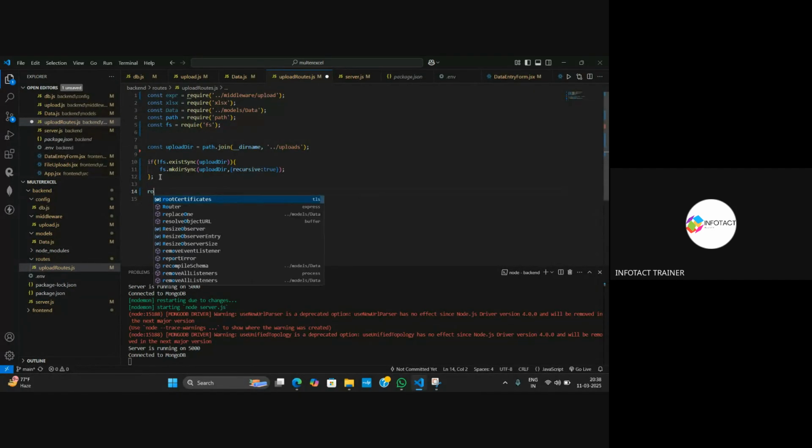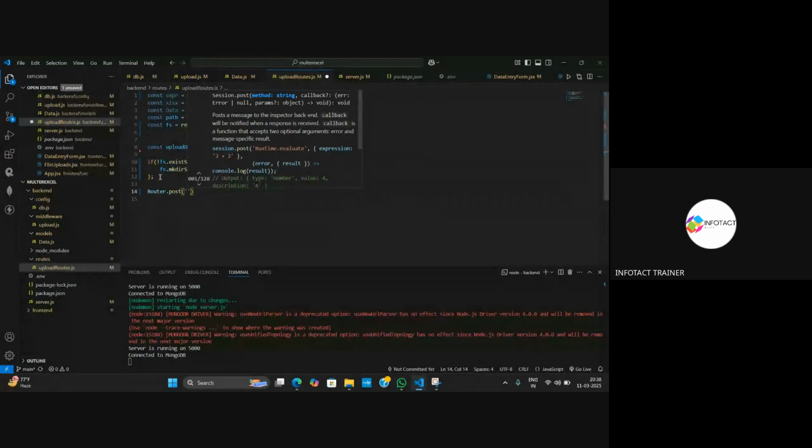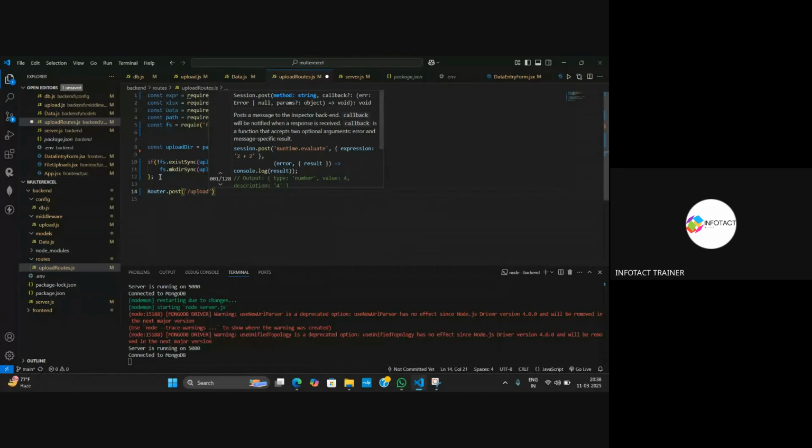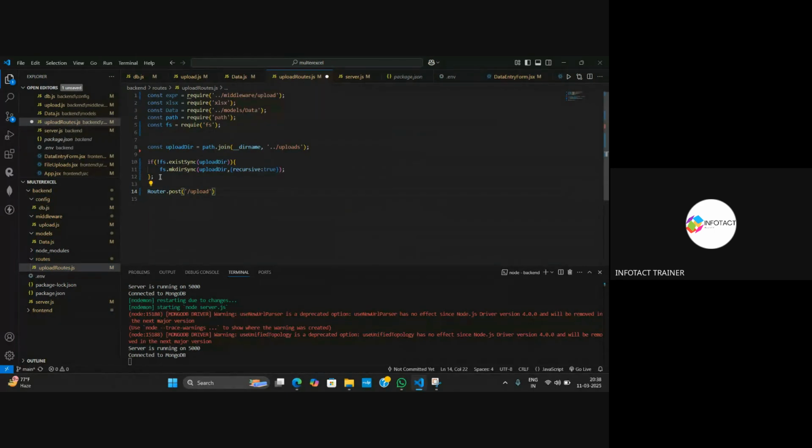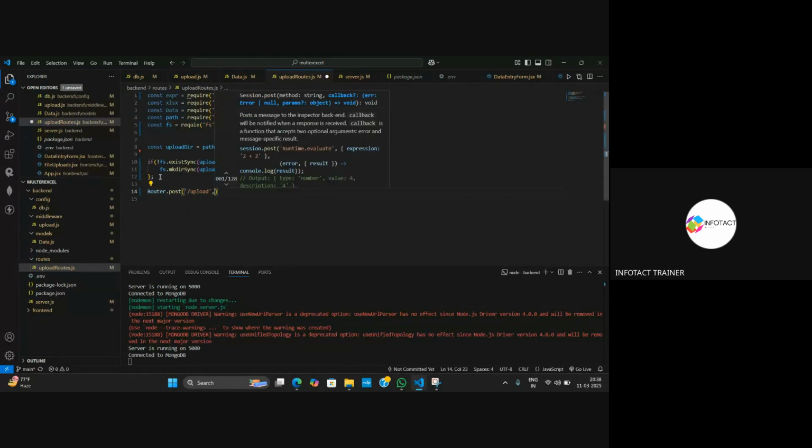Now we will write the code for posting our Excel file. router.post followed by our endpoint, that is /upload. It is the first parameter.